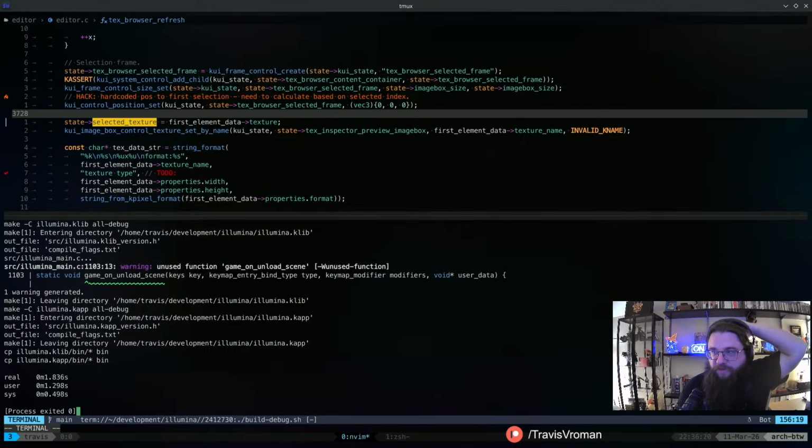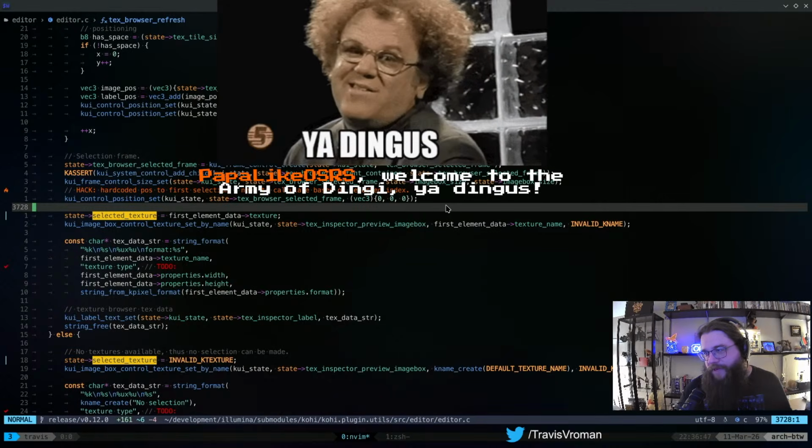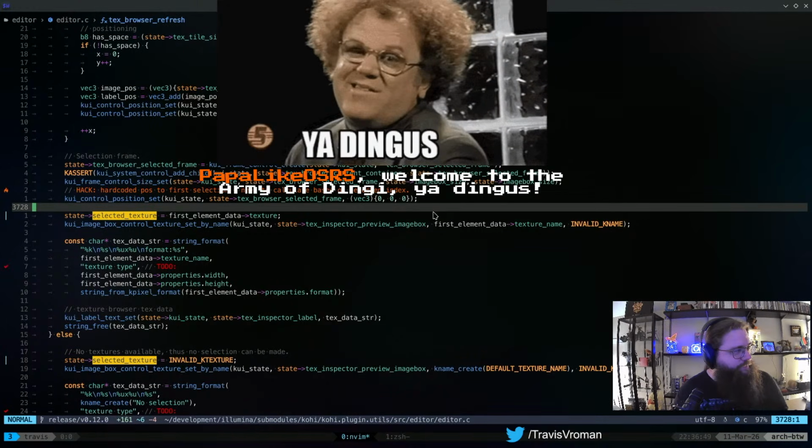Why not debug from NeoVim? I tried it actually at one point, and it just didn't work all that well, especially in multi-threaded environments. Frankly, it just didn't work well. Not to mention that it was kind of a pain in the ass to set up. So it was a lot more headaches than it was worth. So yeah, unfortunately, that's just the way it is. Thank you for the follow. Appreciate that.